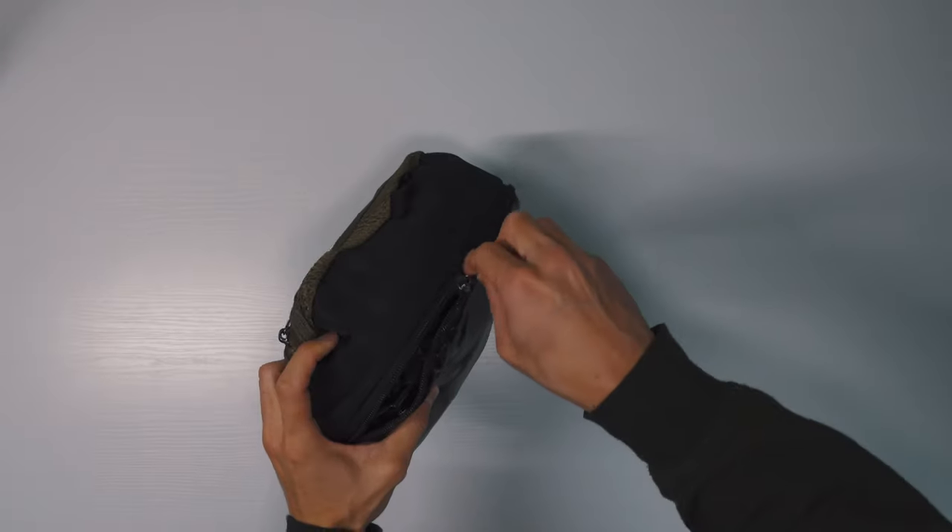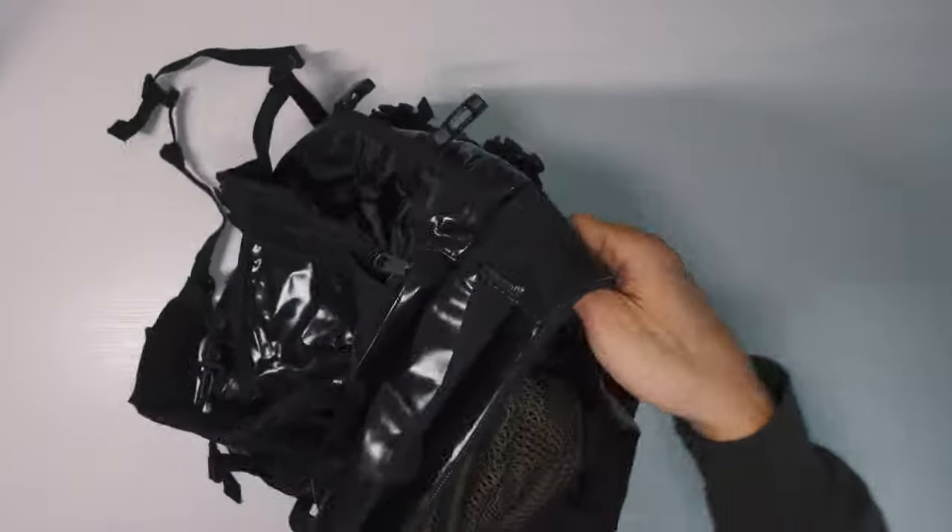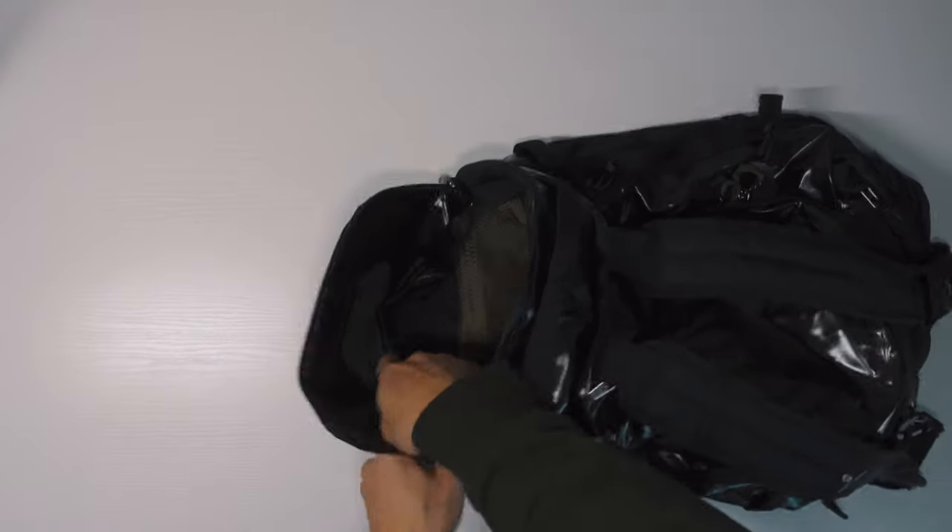This is what I mean by under-promise and over-deliver. Eagle Creek's website doesn't heavily advertise that it's packable — it's not in the product title or in the product photos. I was surprised because this doesn't feel like a packable duffel, and that's a compliment. Packables are usually very thin with almost no structure or organization, but that's not the case with the Cargo Hauler, which feels more like a normal duffel. Another welcome surprise: the pack actually carries 43 liters, despite only being listed at 40.